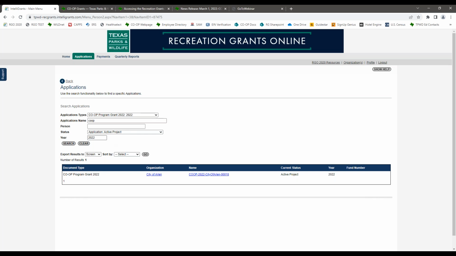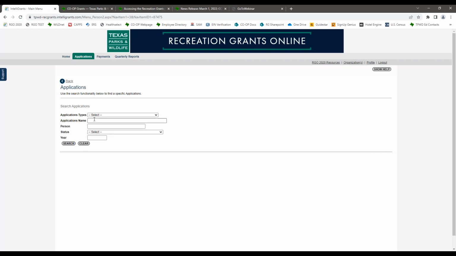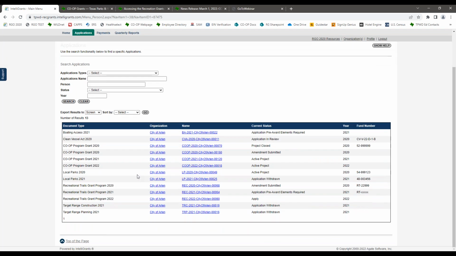Most organizations only have a couple applications, and even if you have multiple applications for other programs, not that many will appear. So we actually recommend clearing out. You can hit the clear button here and it'll clear out that entire search category, and just doing a blank search, all of your applications come up. Again, hardly any of you will have as many applications as we have listed here. This is our test project, so we set up projects for all of our different grant programs. Most of you will only have 1 or 2 or maybe less than 5.